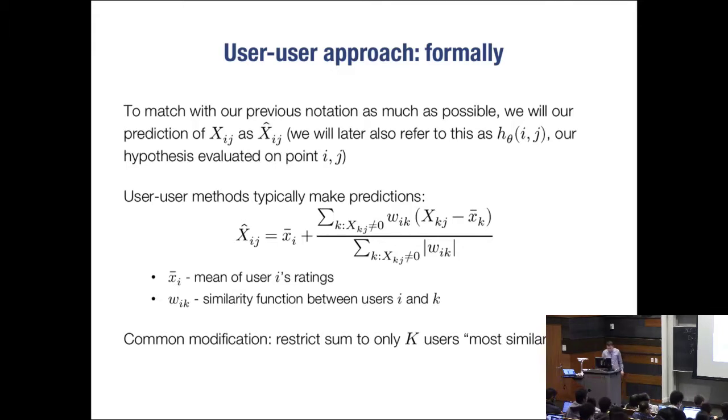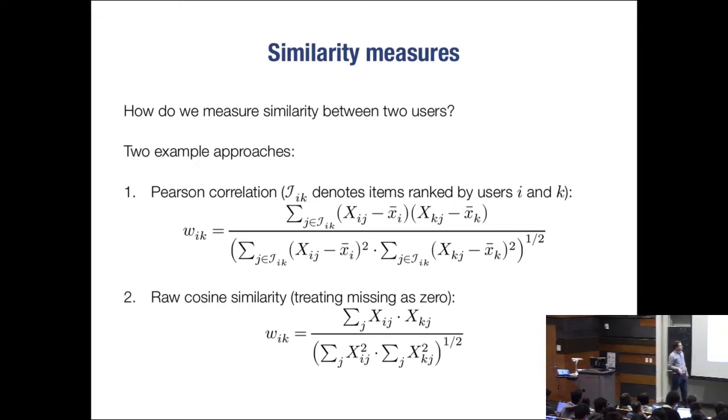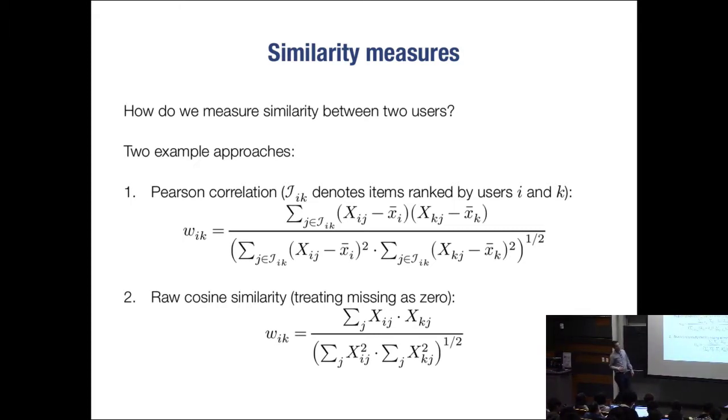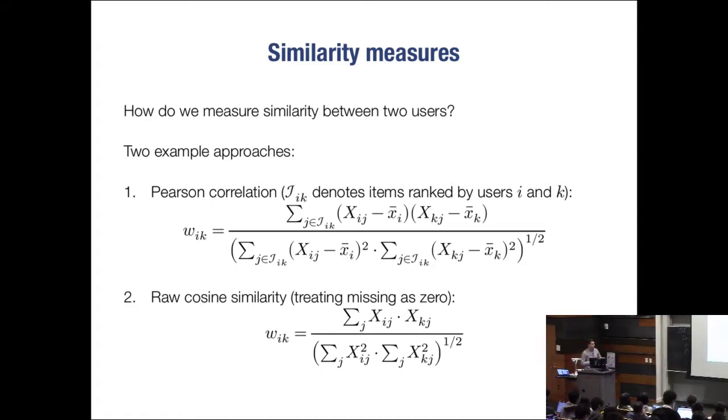Okay, so what do we pick for this weight function? There are actually a couple of things you can pick, but the most common, I would say, is the Pearson correlation between two vectors. This is sort of exactly what you expect. Remember, we already worked with Pearson correlation somewhat, in one of the homeworks. The Pearson correlation is a number from -1 to 1 that captures how similar two vectors are, right?